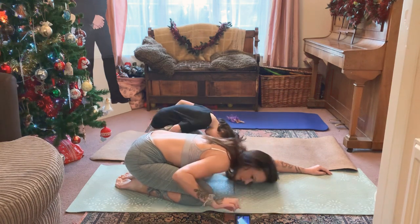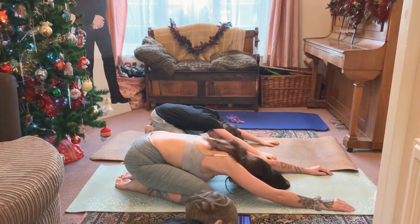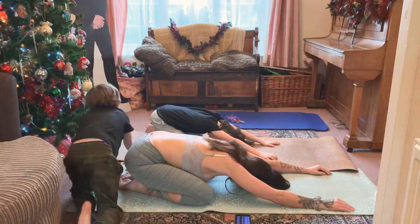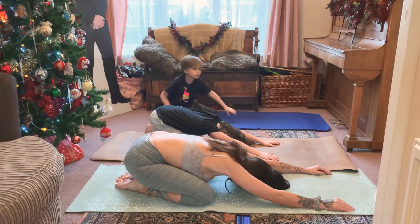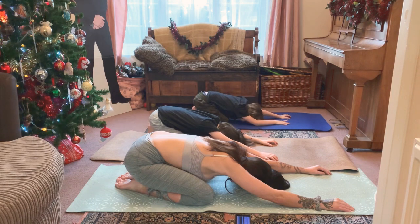That's Chris that's managed to stay with me for this practice. He's quite an avid Wim Hof and quite likes a bit of a cold bath himself. I think getting your kids involved without being forceful about it is a wonderful way, an example of them. They're the future. So if they learn how to breathe and how to be at home with the elements, wow, you're doing something right.